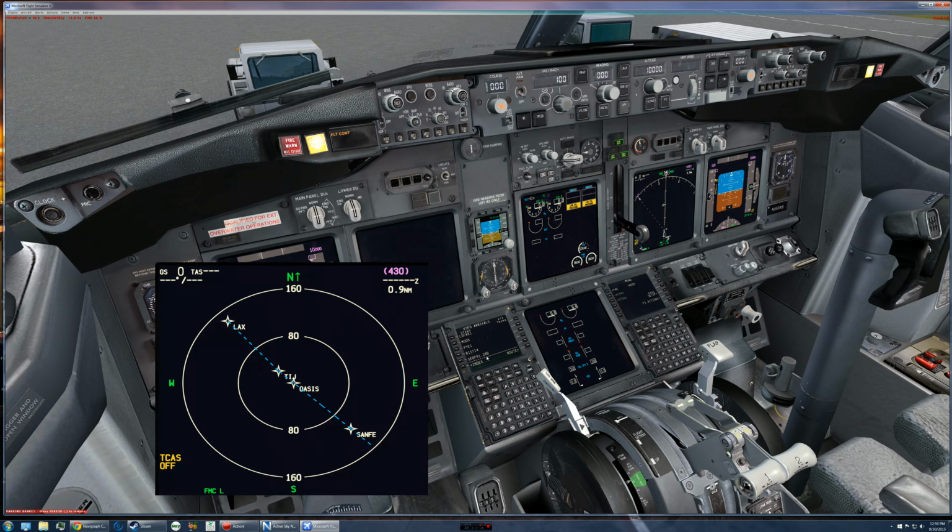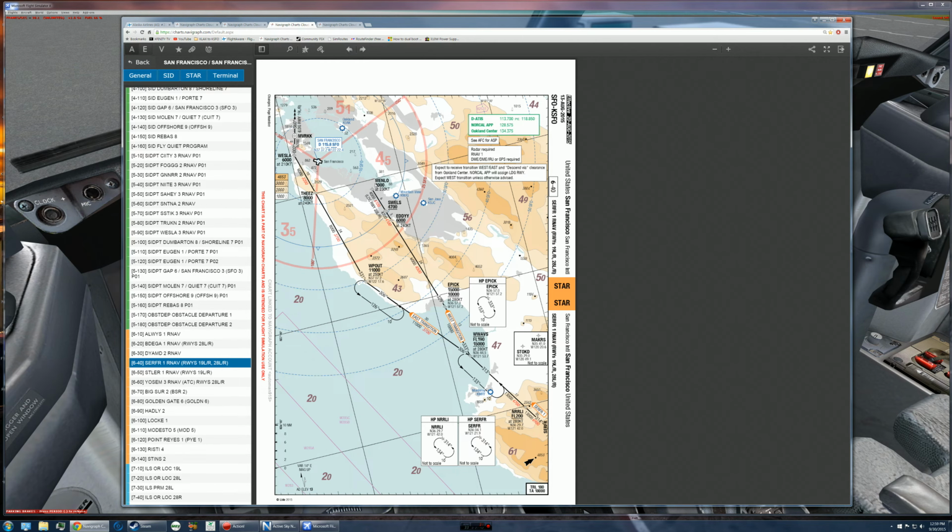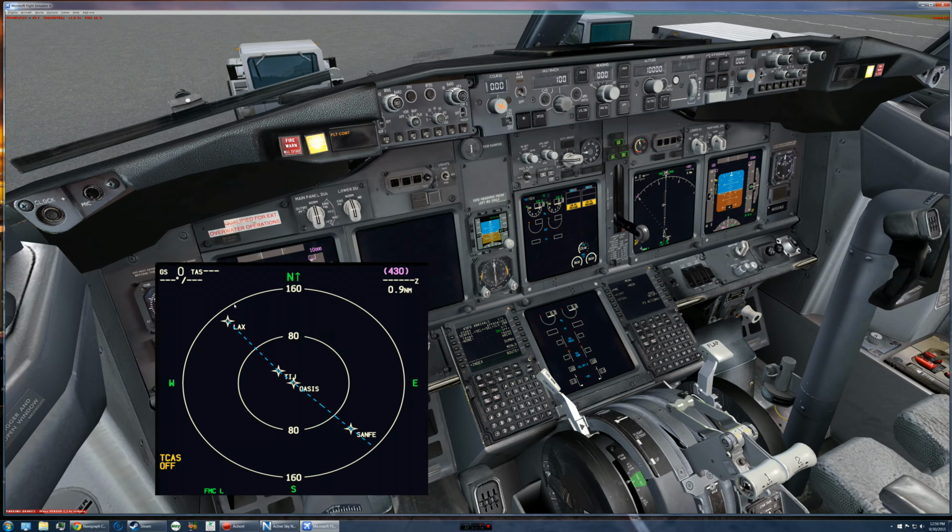Now 28B I assume means right, left being A, and 28 being B, as far as I can tell. So I'll select that. Now I know by looking at the STAR that Menlo is going to be our transition. It could be Westla if you wanted to go this way, but we want to end up at Menlo. Definitely another thing that I used to get confused on, and still confuses me when I don't know the area. A little trial and error will get you there. So we'll select Menlo.